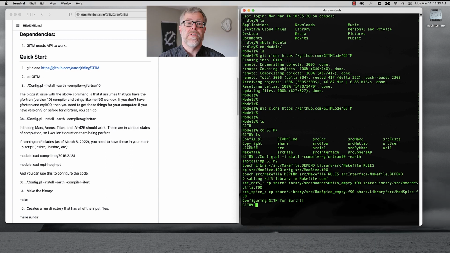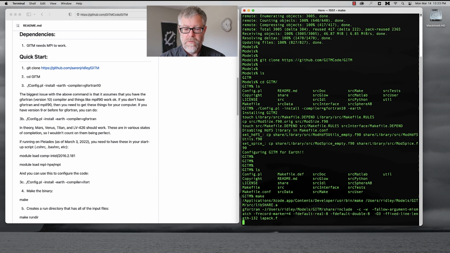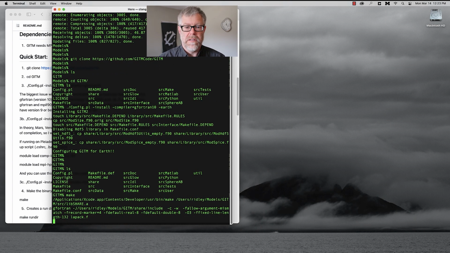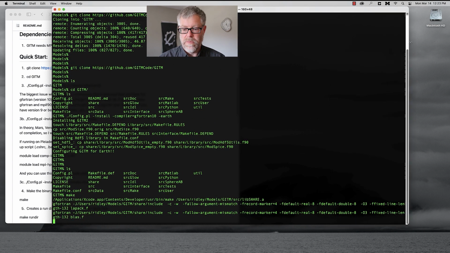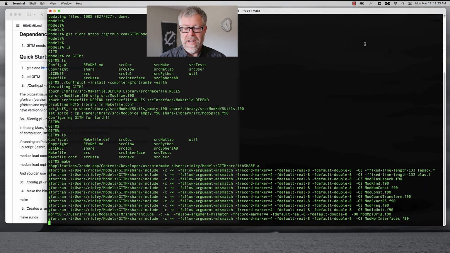This computer is super slow, unbelievably slow. All right, so it has configured the code, and so we should, in theory, this is the moment of truth. It's the moment of truth. You just type make, and then hopefully everything just works. And we can spread this out a bit so we can see all the things that it's doing. And then it's going to take a while to actually do the compile.